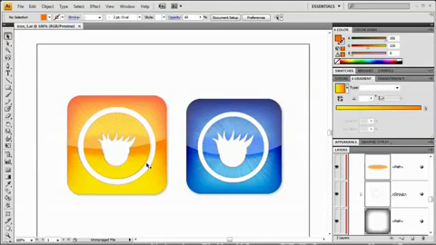And the beauty of working in Adobe Illustrator is not only the fact that it's vector, but you can then take these, size them however you want. You can bring them into Photoshop, you can bring them wherever you want, and all of that really doesn't matter because it's vector artwork and it is very nice and clean and crisp regardless of its size.